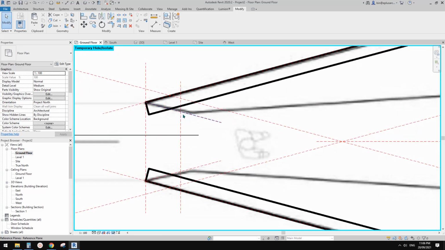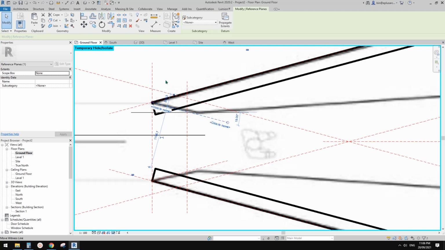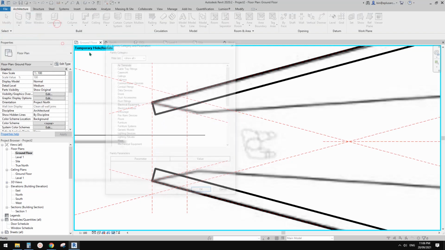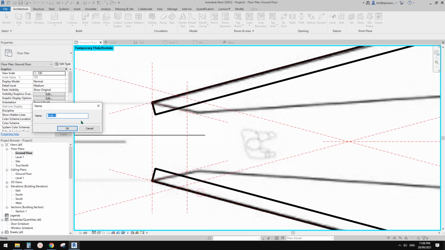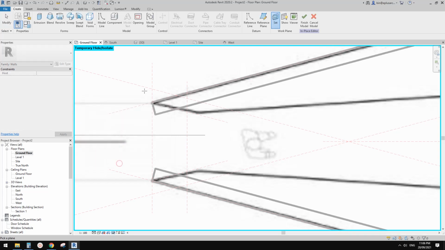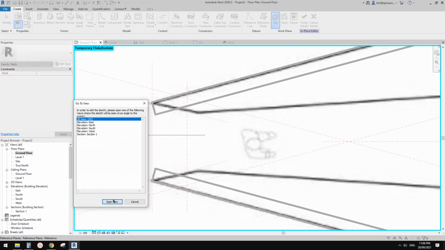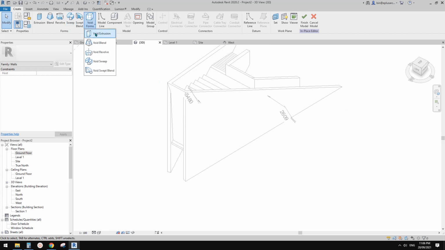And then go back to ground floor. So this time we're going to create a void on this reference plane. Okay, so model in place, wall, okay, and okay, so set work plane, okay, pick this one and go to 3D view and let's have a look. So we're going to just draw extrusion.